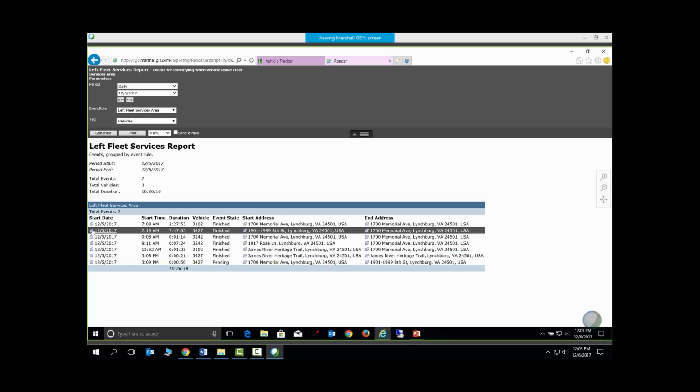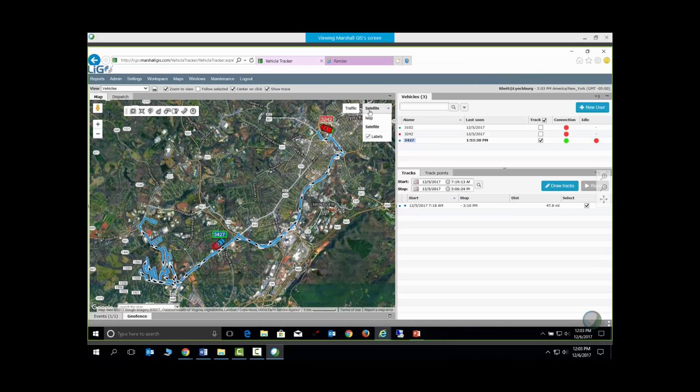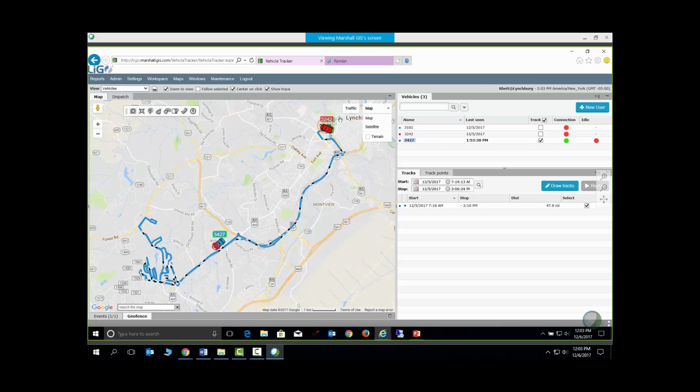And if I pick a specific link over here, it's going to show me exactly where they left the boundary and where they went. So this may be useful if leaving the city limits or something. You could see where they left the boundary there.